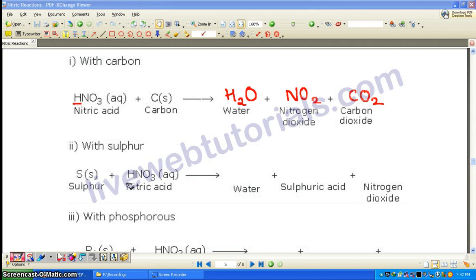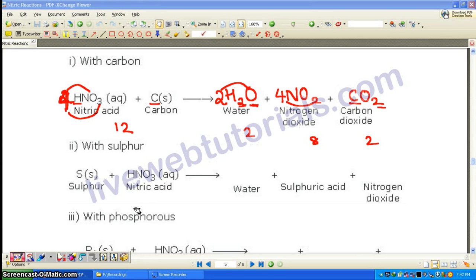You can see your hydrogen here is only 1. This is 2, so I can multiply these with 2. But you can see this leaves oxygen here an odd number, so I'll have to multiply these with 2, which is going to make ultimately 4 hydrogen. This makes also 4 nitrogen then, so I'll have to multiply these with 4. You can count the remaining other atoms. Hydrogen, nitrogen is balanced. Oxygen is 4 into 3, that's 12. Here we are having 2 oxygen, here we are having 8 oxygen, and again here 2, so this will add up to 12. Carbon, there is only 1 carbon atom. So this is the balanced equation.